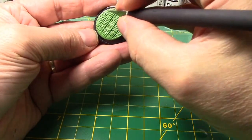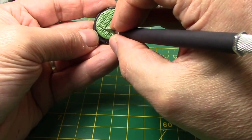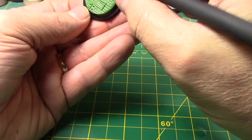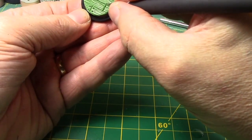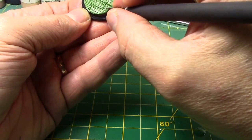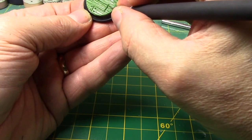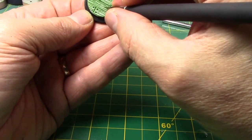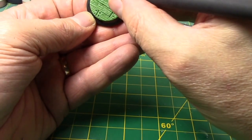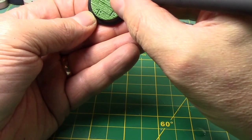And this stuff is very easy to work with. And again, keep your tools wet so it doesn't stick. Another thing you can do with the X-Acto knife is I like to make the depth of the boards and the detail a little bit more shown so that inks and paints really grip to it better and washes just to give a little more depth in the base itself.